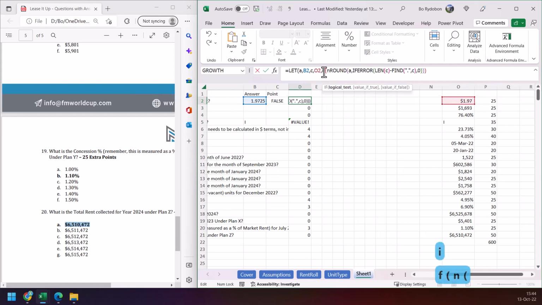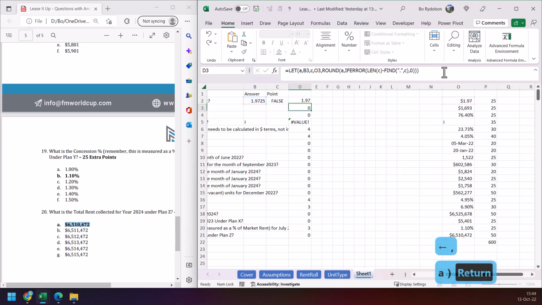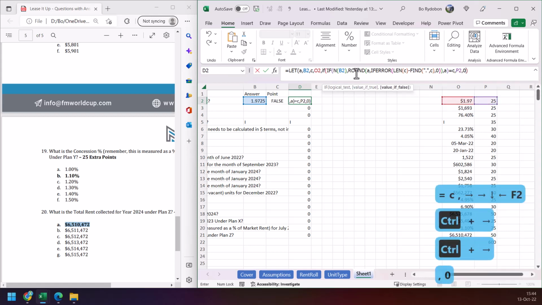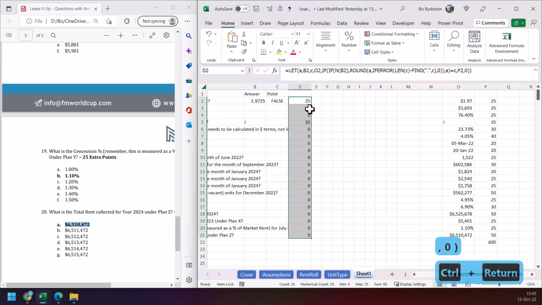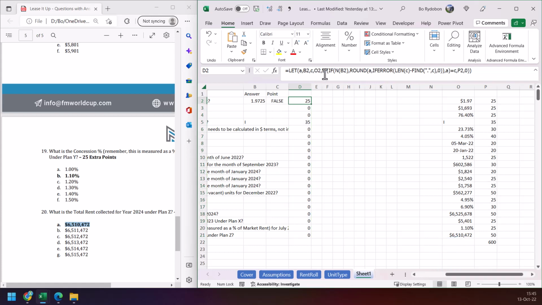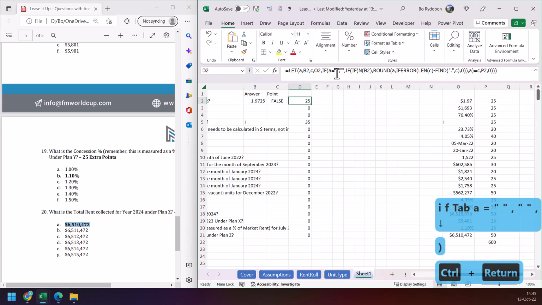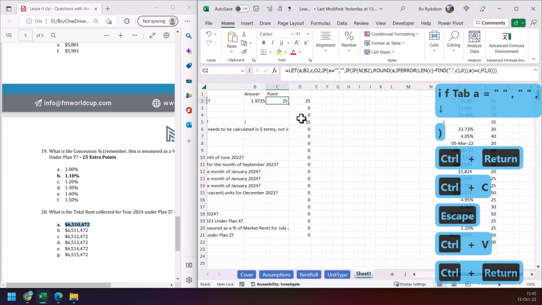So IF, N is a function that returns the number if it's a number and returns 0 if it's not a number. So if it's a number, then round this, but if not, just return the answer here. So if we put I, we return I here. And then with this one, I just check with the correct answer. So if this is equal to the correct answer, then give me the point here, if not, give me 0. Like this. But if we do not fill in an answer, we don't want it to return 0. So another IF here: if answer equals blank, give me blank. So this is how I check the answer.